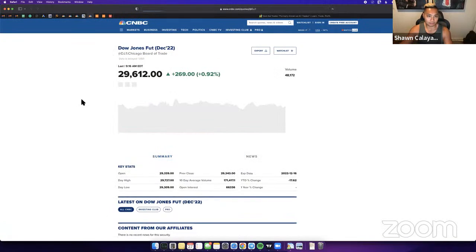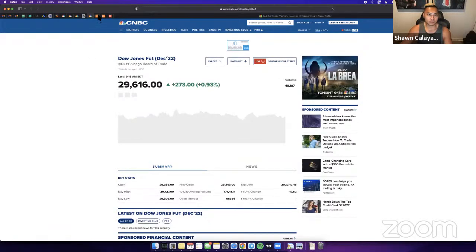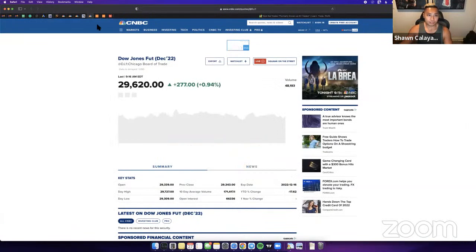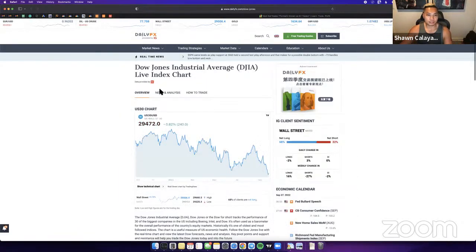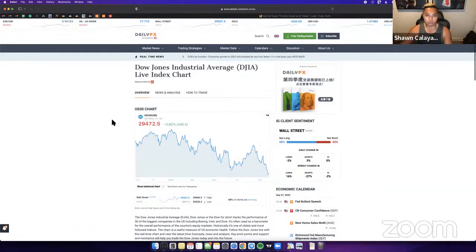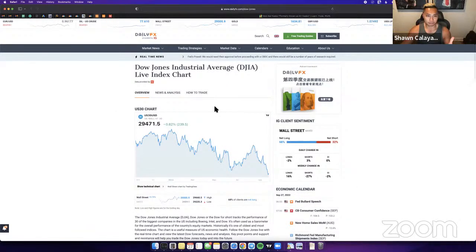Looking over here at the fundamentals, they're currently up 273 points. With that said, this is going to counteract the retail sentiment. However, retail sentiment trumps fundamentals, meaning retail sentiment is more important here. Fundamentals are not super important, not the end all be all, but we're going to be looking for a bearish to neutral bias because this does not align with it yet. When it does align, we're going to have a strong bearish bias. But right now we have a bearish bias with regard to long-term.